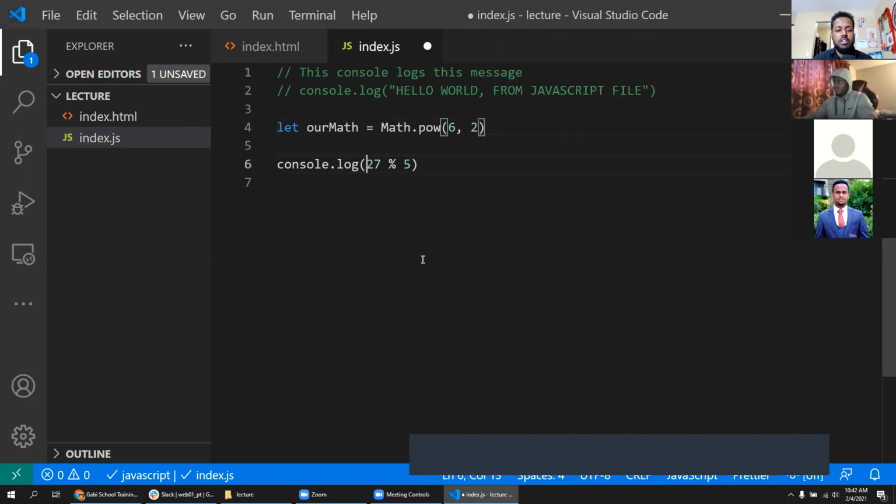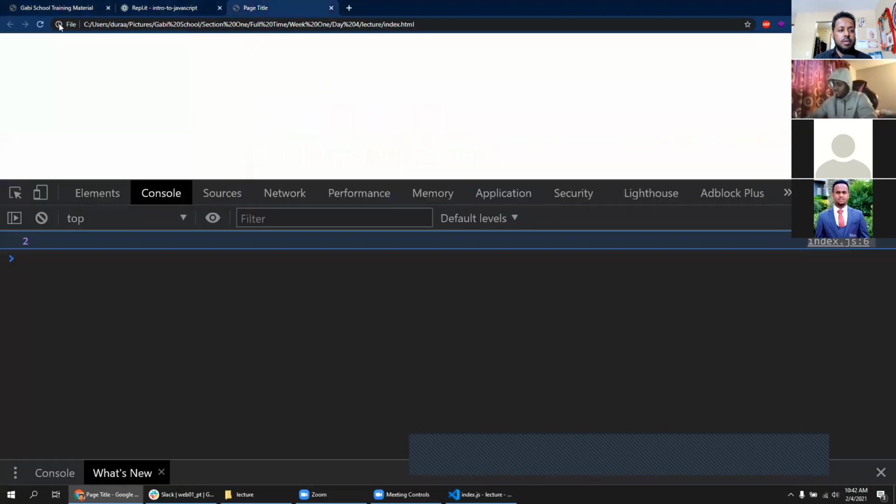What do you guys think we're going to get from that? So this is raised to the power. You take 6 and raise it to 2. So 36, right? It's 6 times 6.